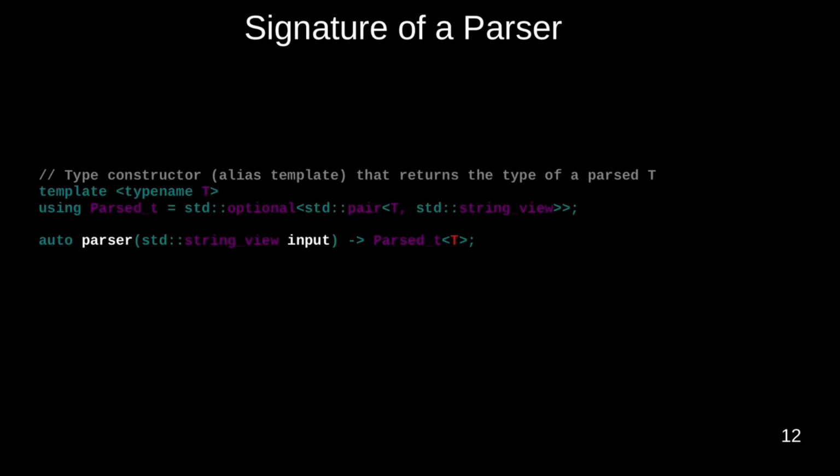I kind of prefer to view this in a more functional way. I prefer to view it as an example of a type constructor. So what's that? Well, you hear about type constructors a lot in Haskell. Actually, it's very simple. It's just what it sounds like. It's some kind of language mechanism that you use to construct a new type from existing types. So in a sense, you can think of this Parse<T> return type as making a compile-time function call. You're passing in a type, and it returns a new type constructed based on that. And in some sense, this alias is like a function that defines what that is.